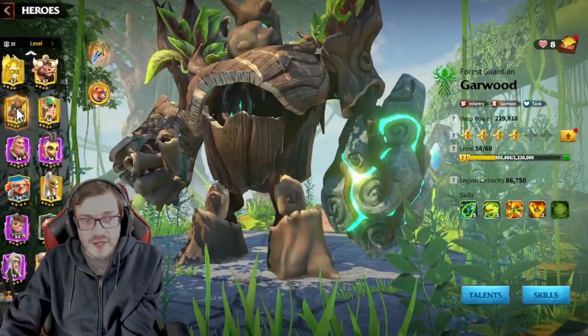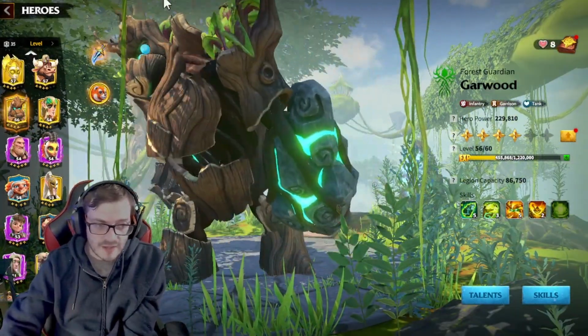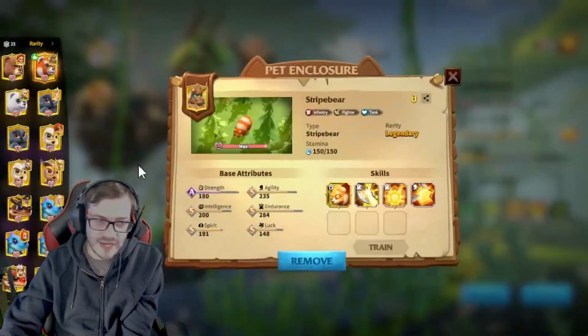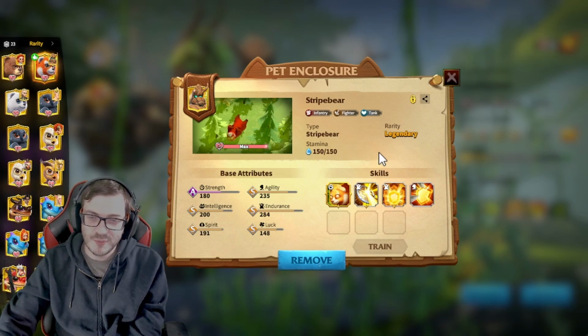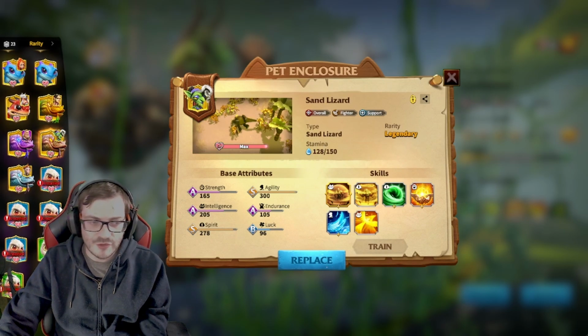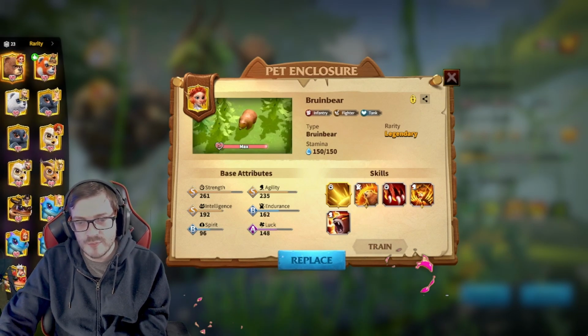So the next thing about this, how do I go about my talent page and my actual march setup? Because you can kind of see here, I've got Striped Bear on and the Dragon Rift. Honestly, the Striped Bear is wrong. I just have to keep switching this around between marches. But the actual pet you do want on is either your Sand Lizard or, if you can get away with it, a really good Brood Bear.